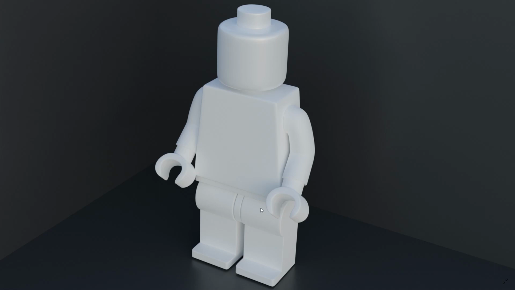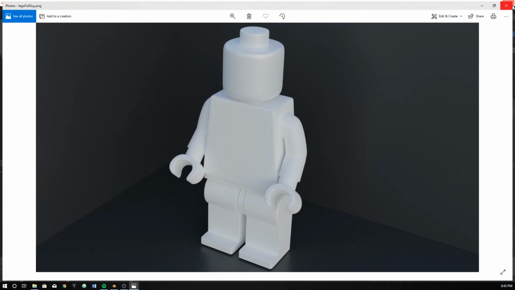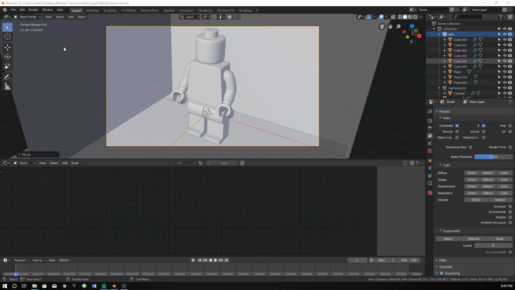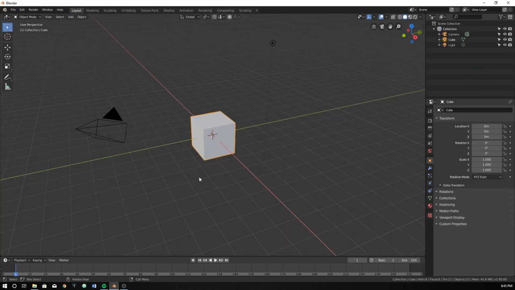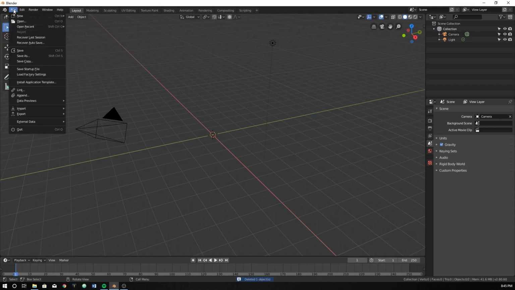This is going to be a tutorial of how to pull in other Blender files a little bit easier. So let's go ahead and get started. This is the file that I have now. I'm just going to save it and open up a new one. So just open up a new Blender file. If you haven't downloaded the files in the description or done them, go do that. And then just delete the cube and go to File.